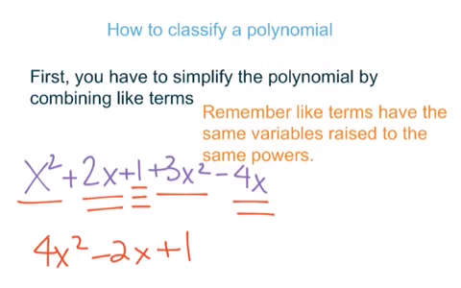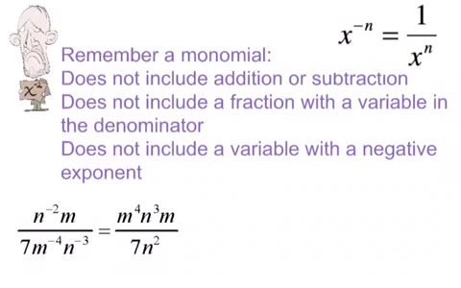Okay, so after simplifying my polynomial, I now have three monomials in this polynomial, which means 3 means tri. So this is a trinomial. Now you can see I underline the common terms with the same number of lines. Alright, remember, a polynomial. I'm not going to say it, but you can read that right there. Just some helpful hints there.